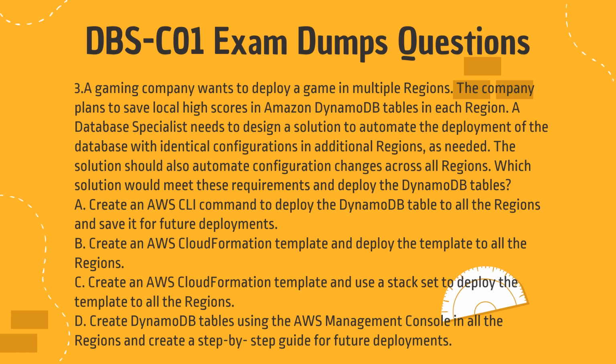A. Create an AWS CLI command to deploy the DynamoDB table to all the regions and save it for future deployments. B. Create an AWS CloudFormation template and deploy the template to all the regions. C. Create an AWS CloudFormation template and use a stack set to deploy the template to all the regions. D. Create DynamoDB tables using the AWS Management Console in all the regions and create a step-by-step guide for future deployments.